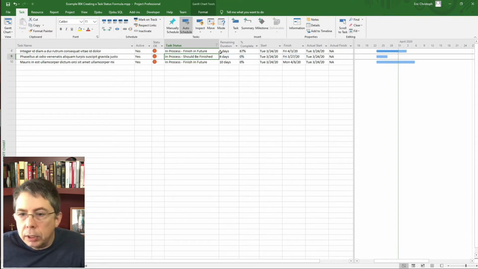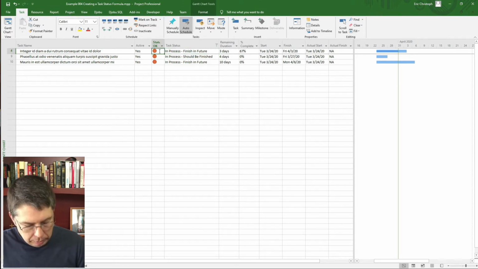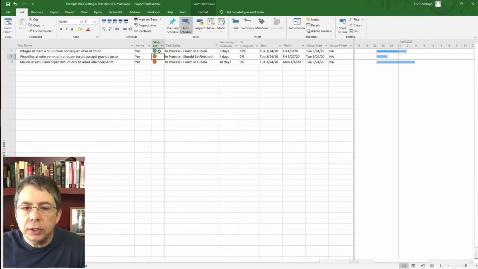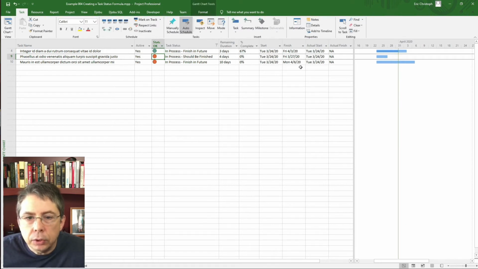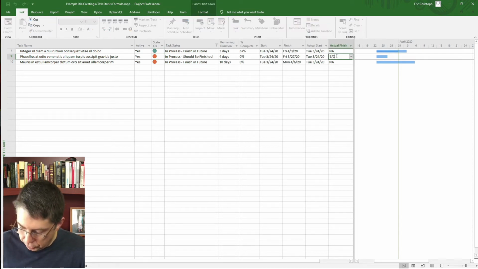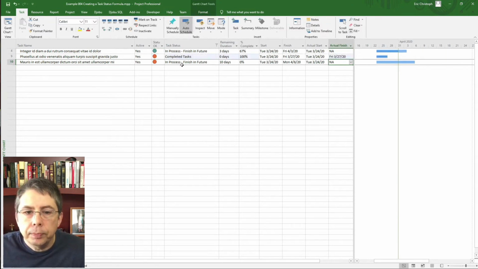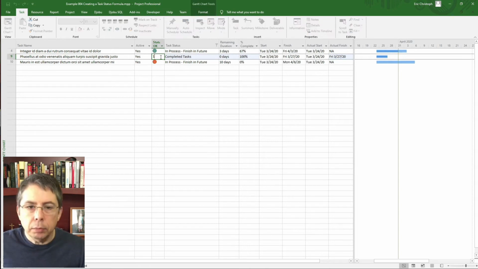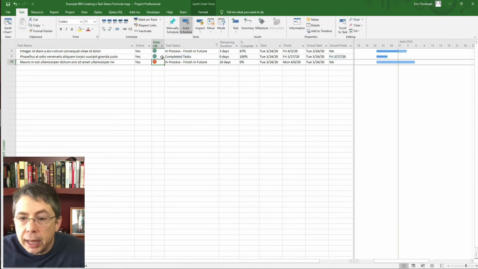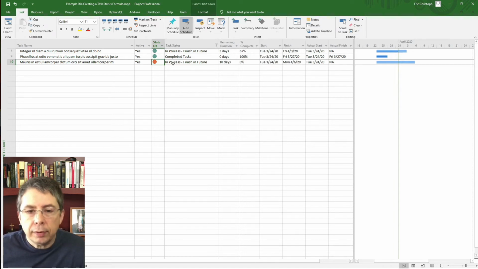We'll take a look at task 4. Now this one we had just status, so we'll mark it as green to say that we've already statused it and it looks good. This guy is in process, has an actual start, should be finished. Well, let's say everything went great and it was finished. And we will go back and mark that as we have statused it, so we remember. I'll go back and get the other ones after this.